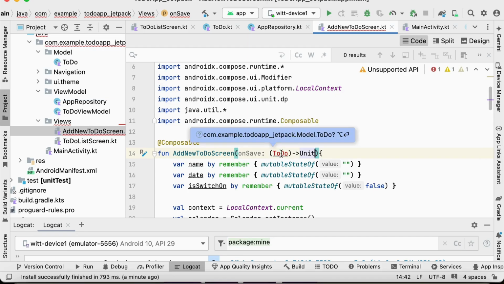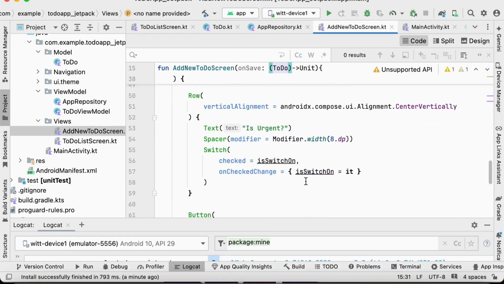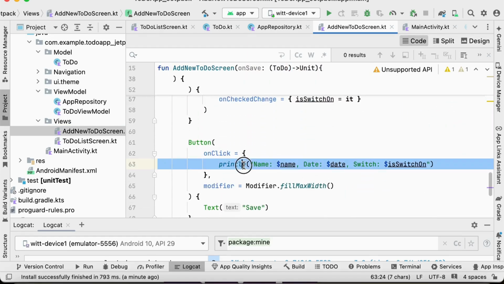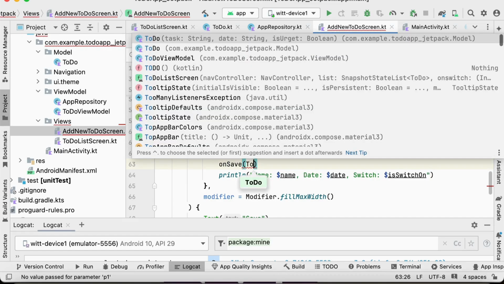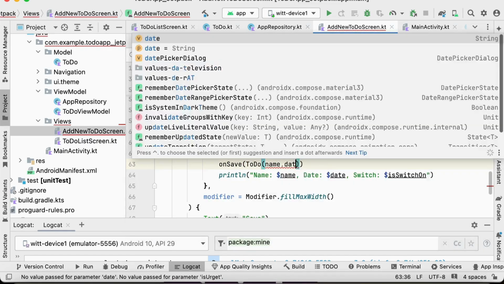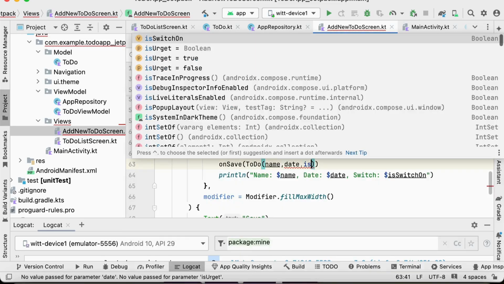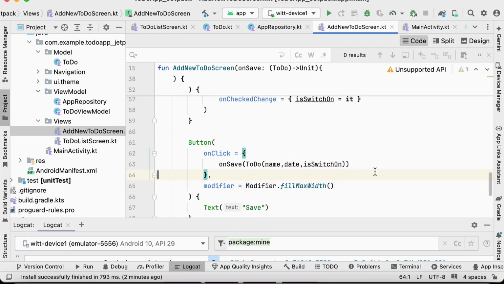Perfect, so I have to import this to do, and scrolling down to here, I don't have to print it anymore, so I will call here the on save function, and I will create the new to do, passing the parameters name, date, and is switch on. Perfect, I don't need to print it anymore.